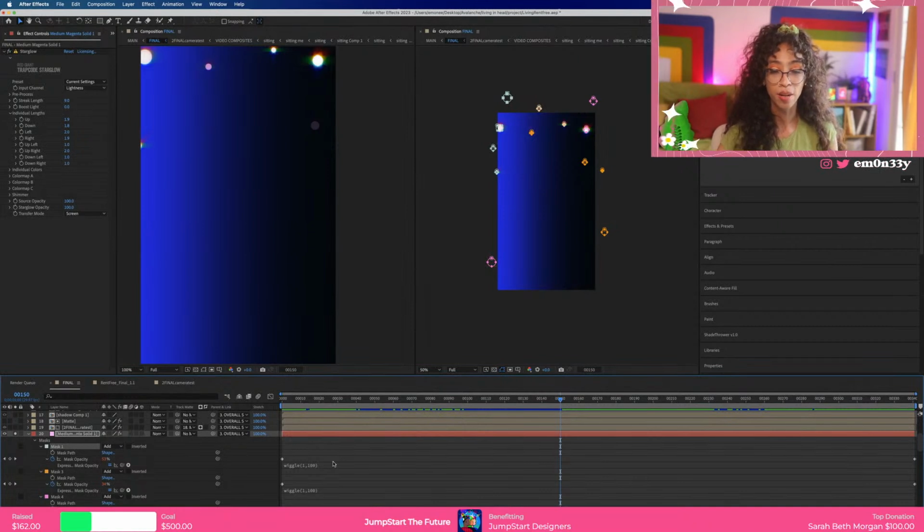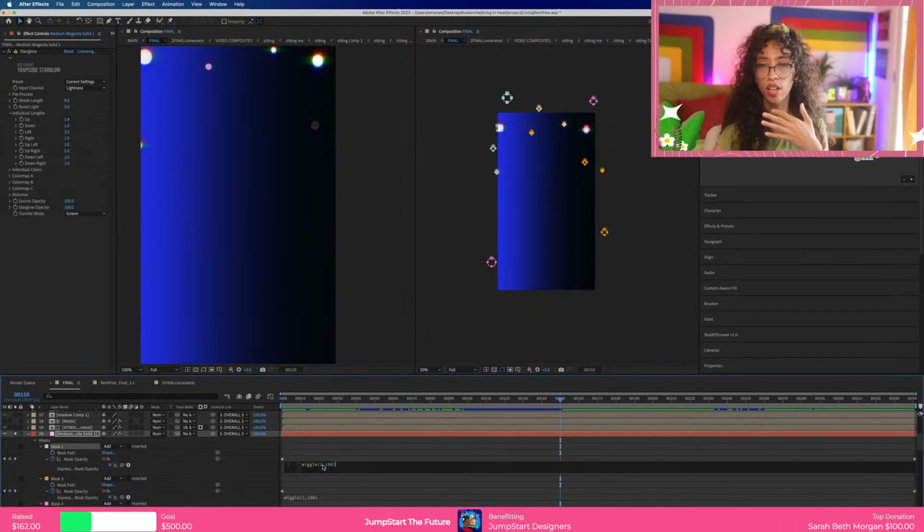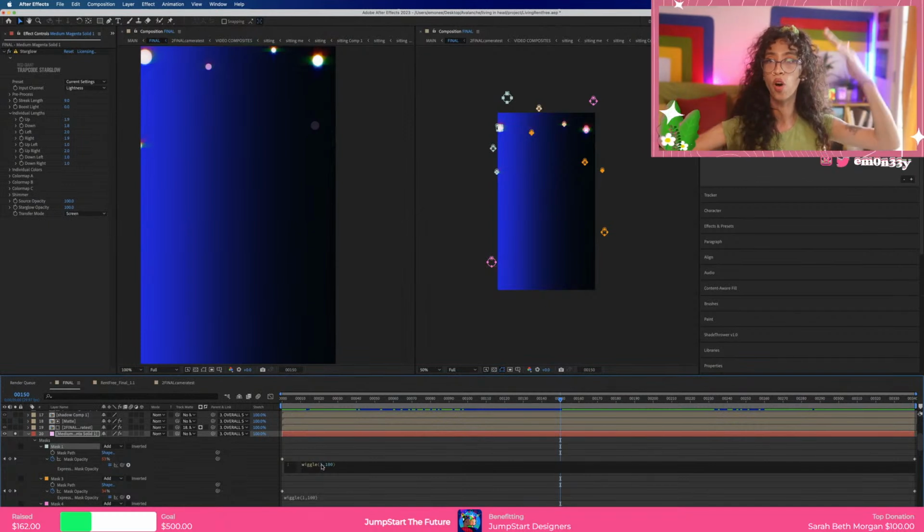In this, I set the frequency, which I believe is like 1; if you increase it, it's going to be like 2, then 3. And then the second number is the amount. So for here, I have an opacity of 100%.